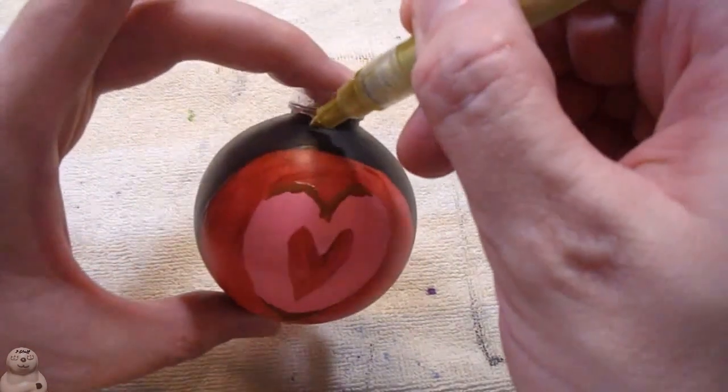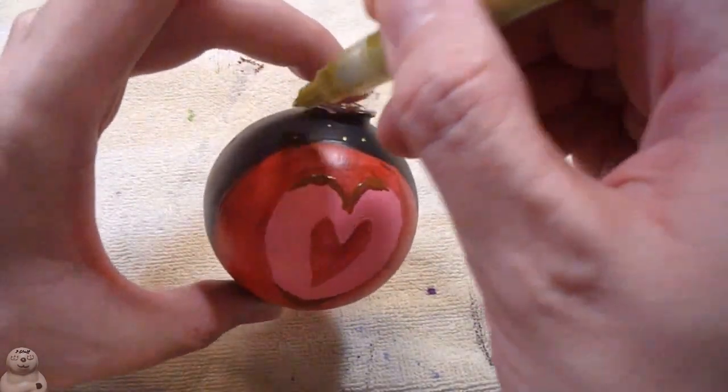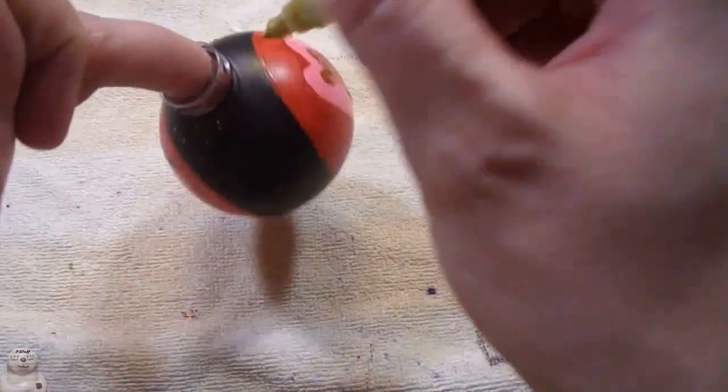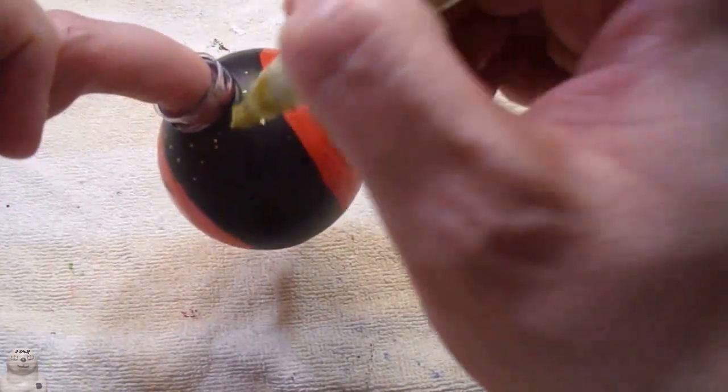And now you need some gold for Valentine's Day, so how about little gold dots? Stars? I don't know. Just dot it all over. Dot, dot, dot, dot. Do it off camera so you can't see. Good job.